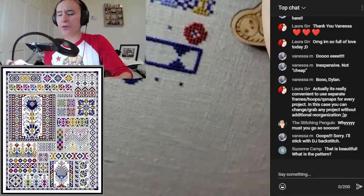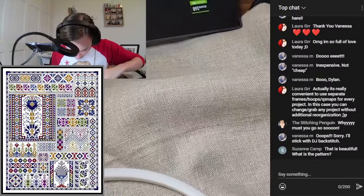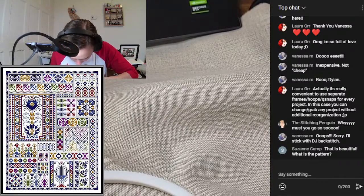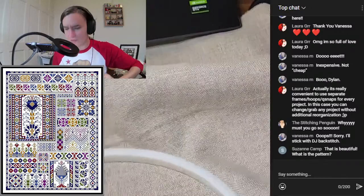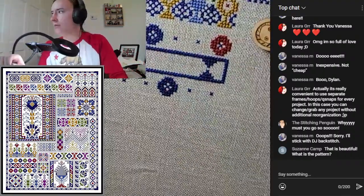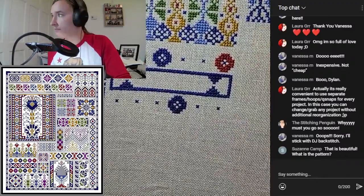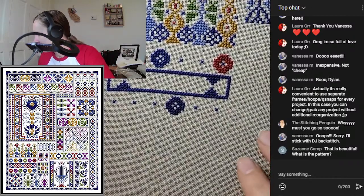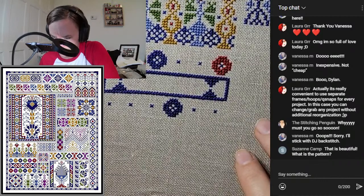I don't really care too much about carrying on the back of this fabric because it's a pretty tight weave, so you don't really see the carried threads in the back. Okay, let's see. Where are we going? One, two, three.